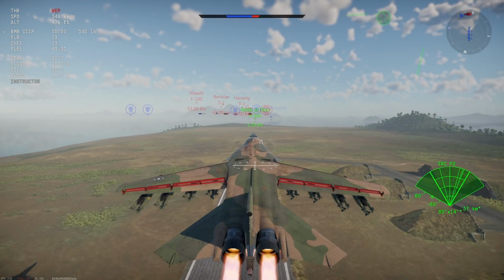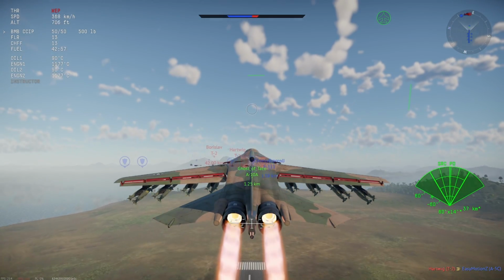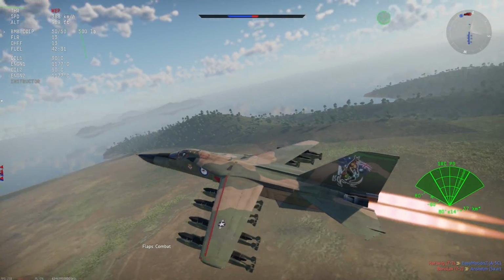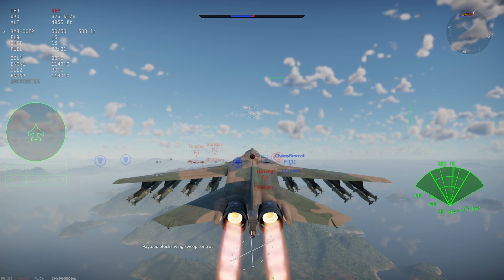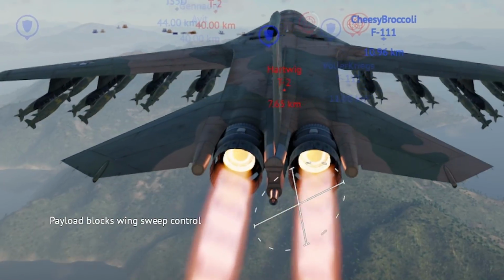I mean, I know these are really big wings. I just didn't think they'd produce that much lift. That is insane. All right, let's pull the flaps in. Now, of course, with all 4 pylons on each wing, we're not going to get any wing sweep. Yeah, payload blocking wing sweep control. You see that? So I can't swing them back manually either.